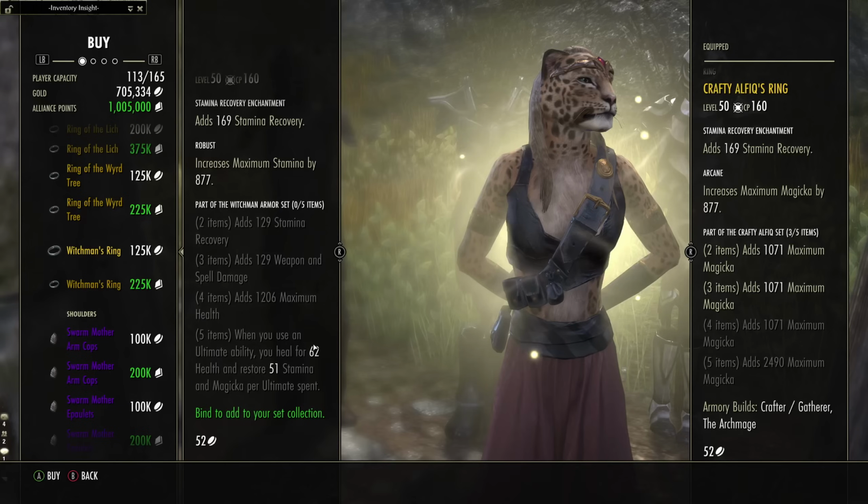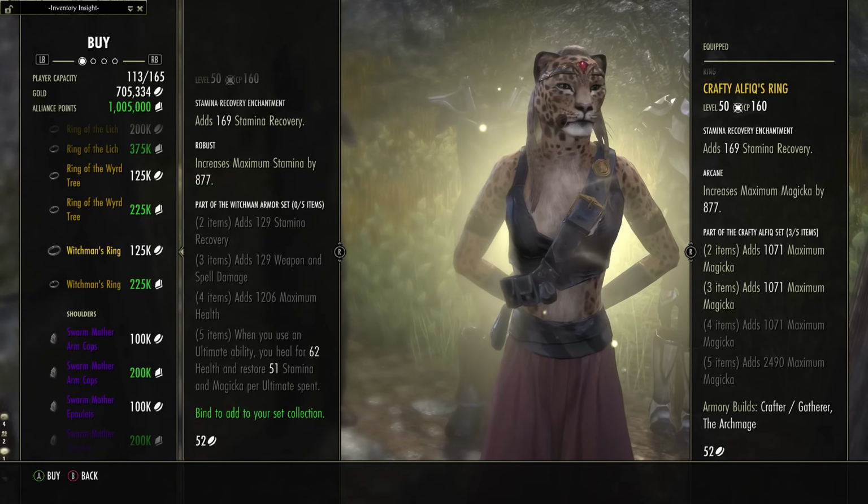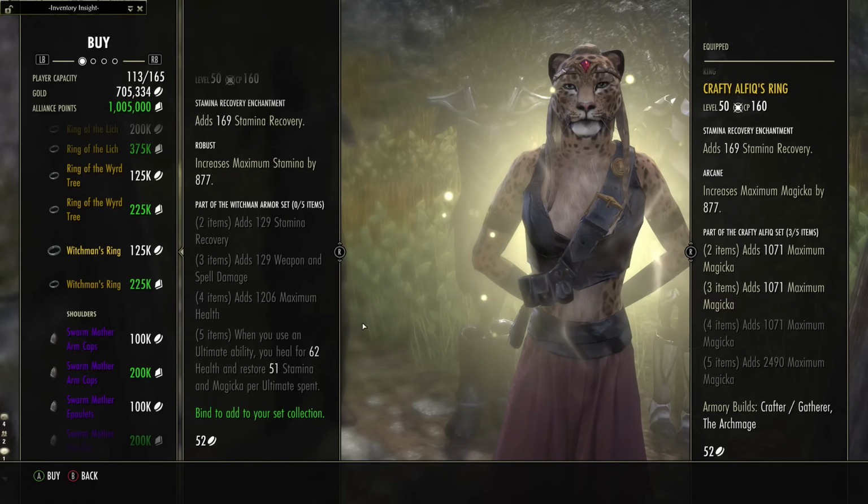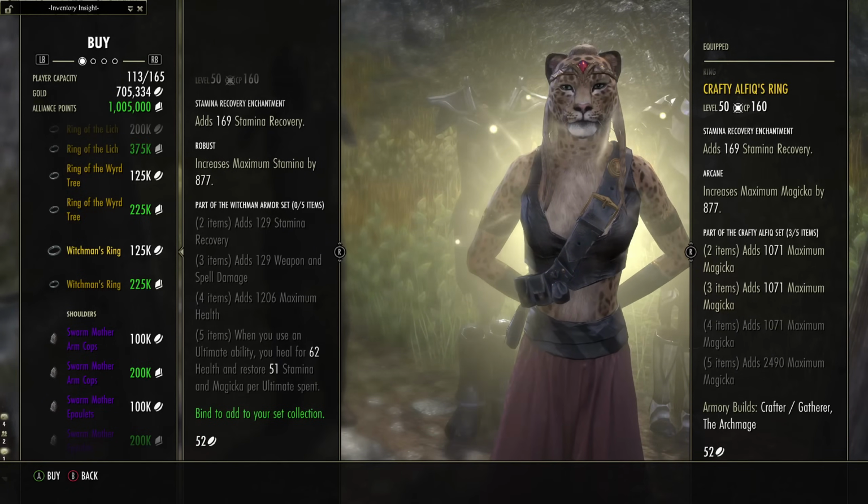And with the new subclass system coming next patch, there is a video on the channel if you haven't seen it, like massive changes, do check it out. But with the subclasses you can put on the DK skill line to get access to that passive anyway, which makes this set redundant, so I wouldn't get this.